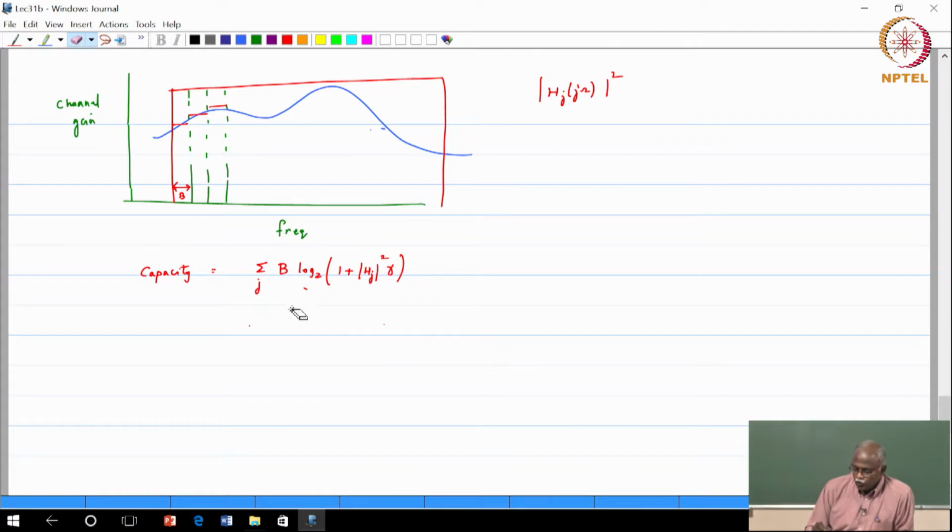So, what did we do? I know how to get the capacity of a signal with a certain bandwidth B, which has a flat gain. This wideband channel, I broke it up into subbands, for each of which I could make the assumption that the gain is flat, then I use the old formula. Now, in the earlier case there was an f of gamma coming because there is a probability distribution. Does that need to come here also?